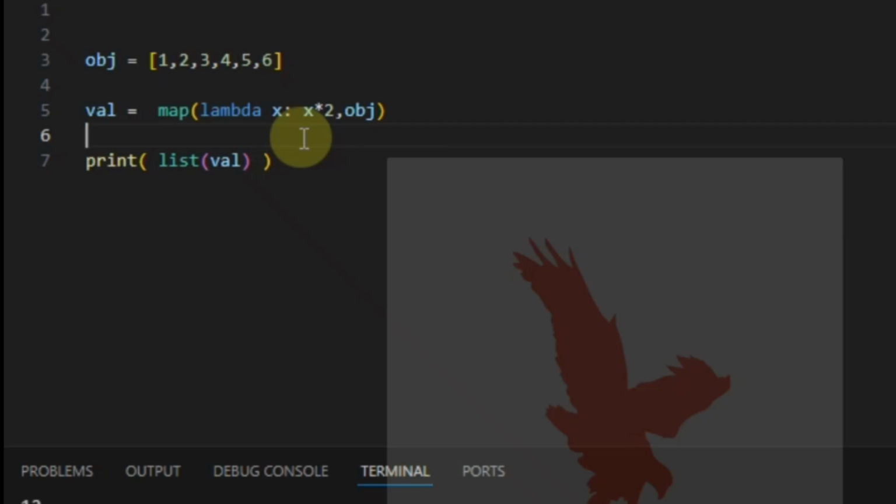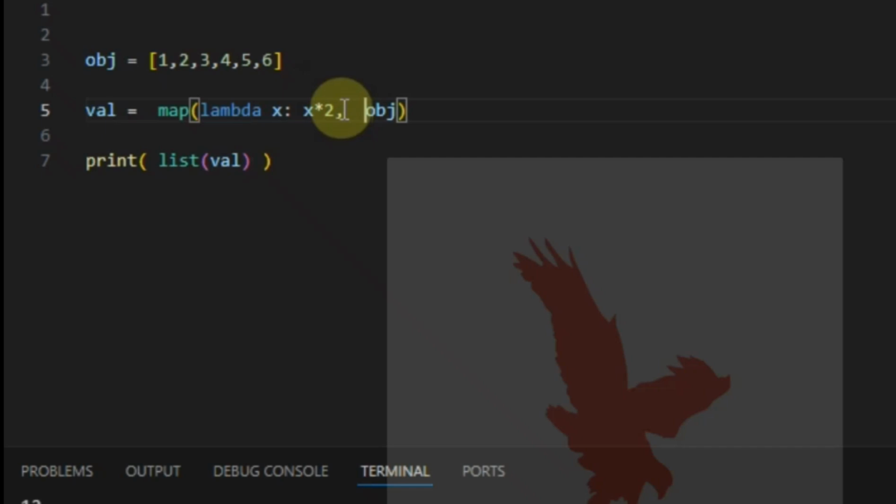Here's a recap of what we did in this video. We created a variable and gave it a list of items. We created a variable var which holds the lambda function, and we applied the mapping to our function. So this is our map function. And what does mapping do? It applies this function to every iterable item that you give it.